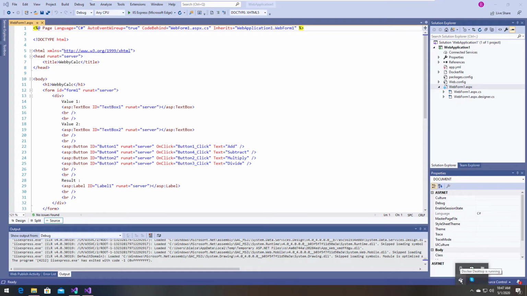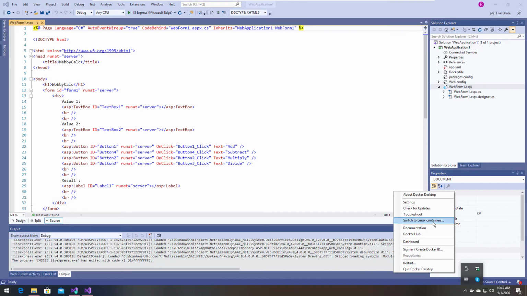And Docker for Desktop is the Windows platform for doing Docker development, and you'll want to make sure that your Docker for Desktop is set into Windows container mode. So if you see on the context menu from your tool tray, switch to Linux containers, that means you're running in Windows containers. If it says switch to Windows containers, that means you're running in Linux mode. So make sure that you have switch to Windows containers on if you're running in Linux mode, and that will start up a virtual machine behind the scenes that is using Windows containers.